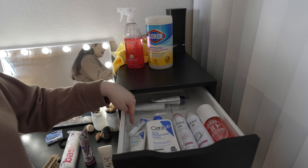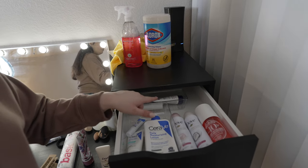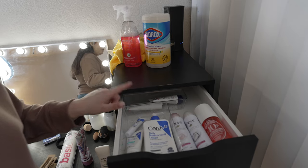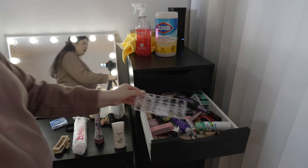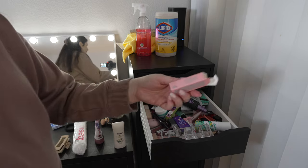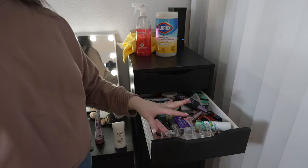So far I just have my daily skincare right here — my moisturizers, eye cream, deodorant, perfume, Aquaphor for my lips, and SPF. Now, I don't think you guys are ready to see the second drawer. I've been doing videos on some of the products and kind of just dumped it all in this drawer — it looks crazy. There are random lip organizers, empty packages — it's a disaster, so we're going to go through this right now.